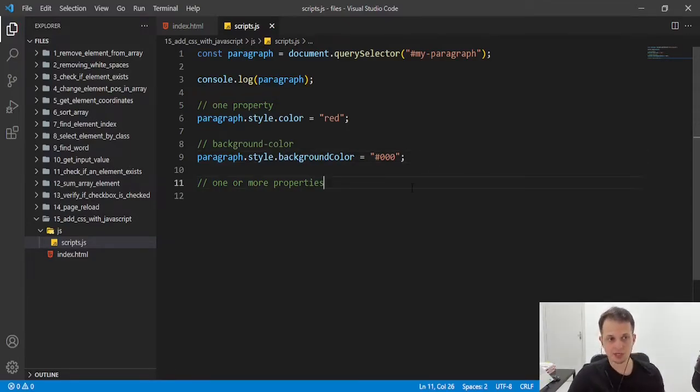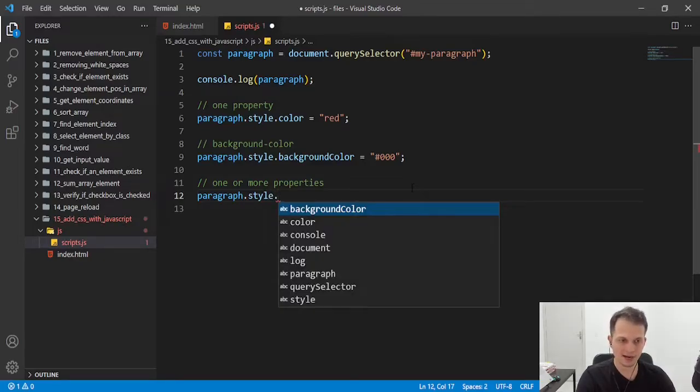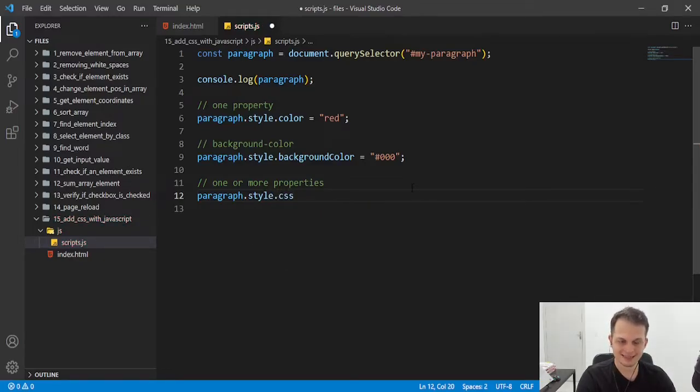But if we want to apply more than one rule, okay, we will access the same style property, but here we access another property called cssText, okay? And we can write a string with the rules we want, like this. Color: blue, okay, we put the property name, colon, the value, like in CSS.